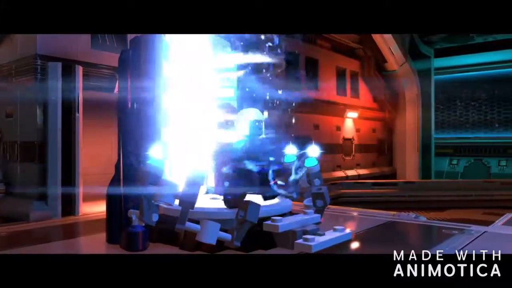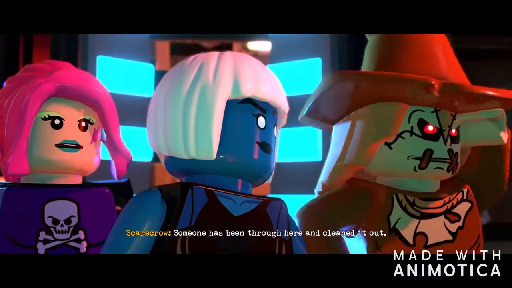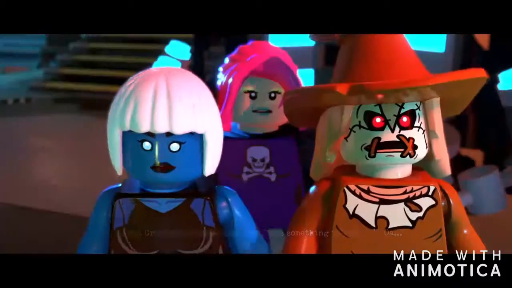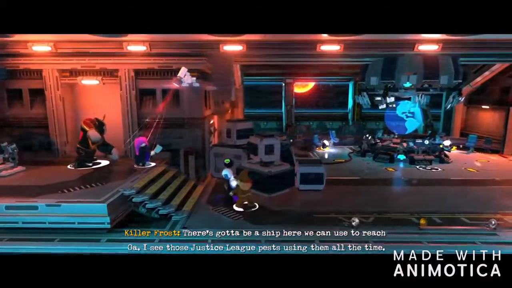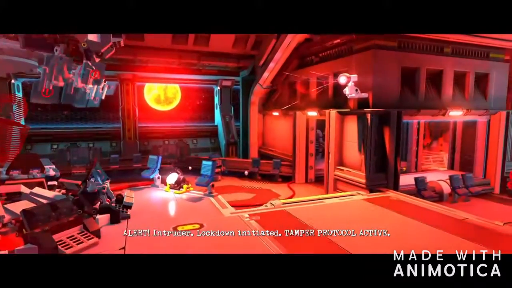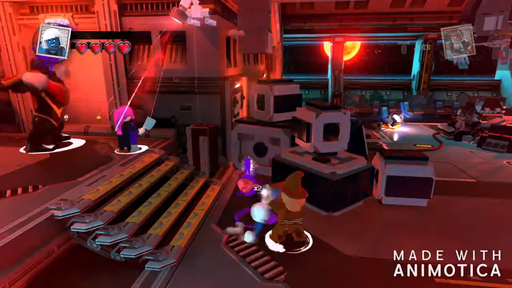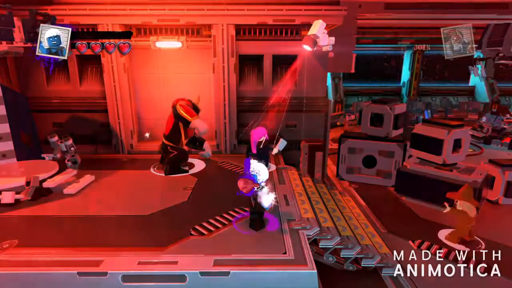Whoa. The Watchtower. Someone has been through here and cleaned it out. Let's hope they've left us something to get us to Oa. There's gotta be a ship here we can use to reach Oa. I see those Justice League pests using them all the time. Alert. Intruder. Lockdown initiated. Tamper protocol active. Right, we're in, by the looks of it. Pretty, did you set up the alarm?